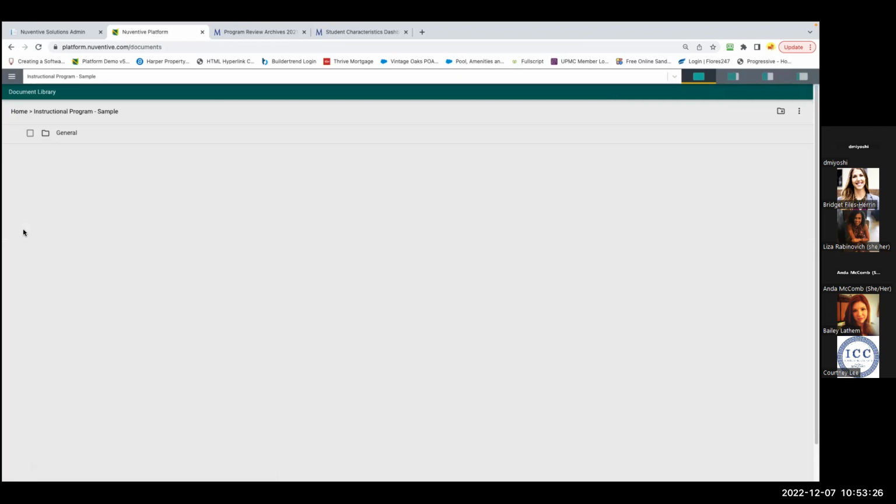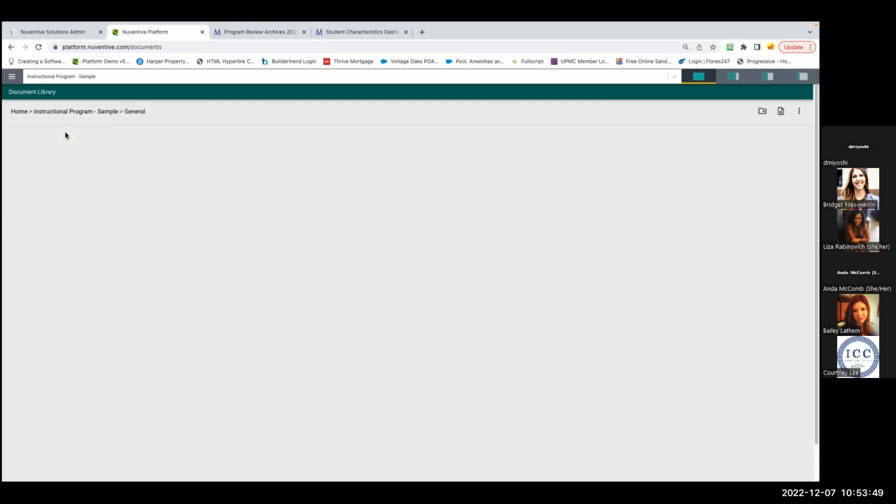Everyone is going to have a general folder. That general folder is just placed there for you to utilize, but you can create a folder structure. So to create a folder structure, notice these breadcrumbs up here for instructional program sample. We have a general folder.